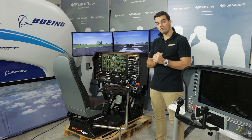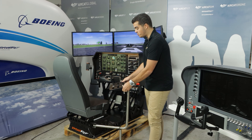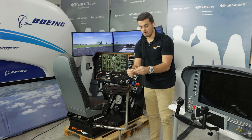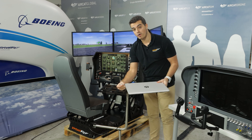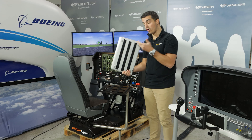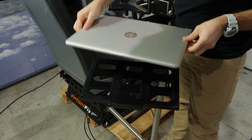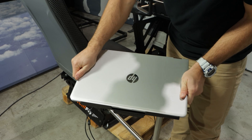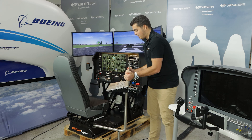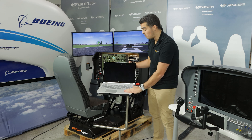Let's continue with what is included in the flight deck. This part here that is movable — the pilot or a flight instructor can use it — is the laptop support. You put the laptop on this side so no one can steal it, which is sometimes a problem at universities. Once you lock up your laptop, you attach it here with velcros on both parts and stick it in the support. This way you can move the laptop up and down. Then you open the laptop and the flight instructor uses this. So this laptop is used for the instructor station.